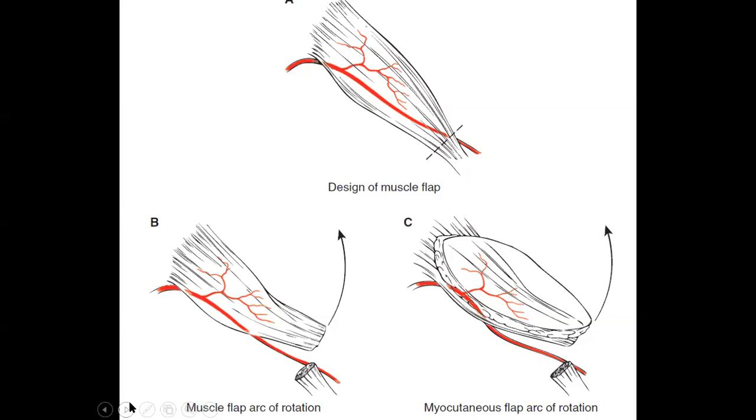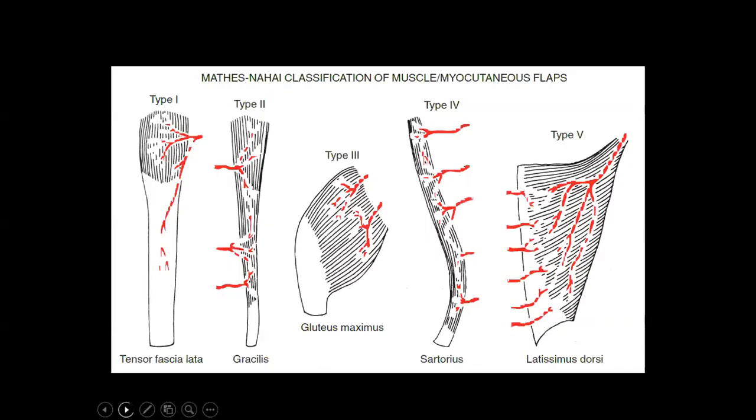And obviously there's also the free flap portion, which we're not going to discuss today. For a myocutaneous flap, you can have a free myocutaneous flap where you're taking muscle, fascia, fat, skin, and then taking the direct arterial supply to that, detaching it from its native origin, and then bringing it and transposing it to another location and anastomosing it.